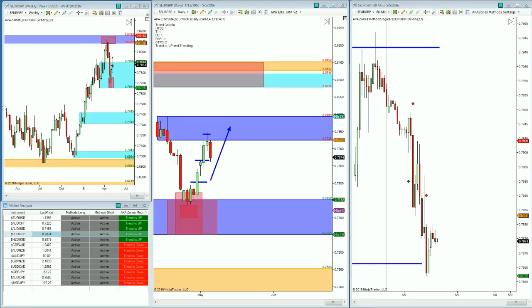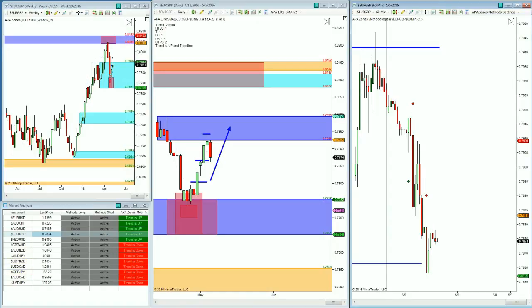So just so everybody is on the same page here, this is what we are doing. We are looking at the weekly, the daily, and the 60-minute / 4-hour charts. And as we look at these different time frames, what we hope to look for is fractal confluence, basically. How to trade the markets in the direction of trend consistently using the Apazone's trend follow system.